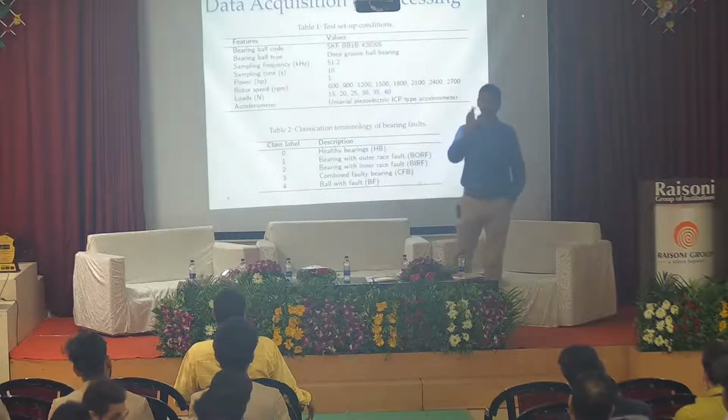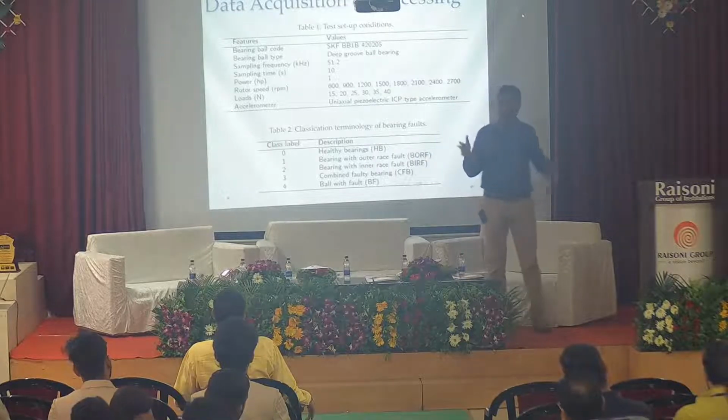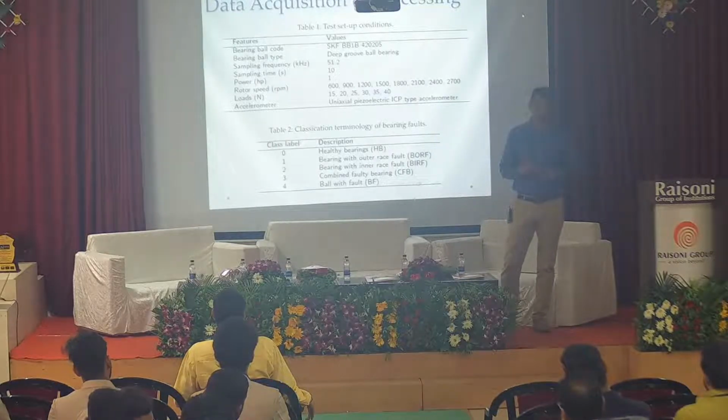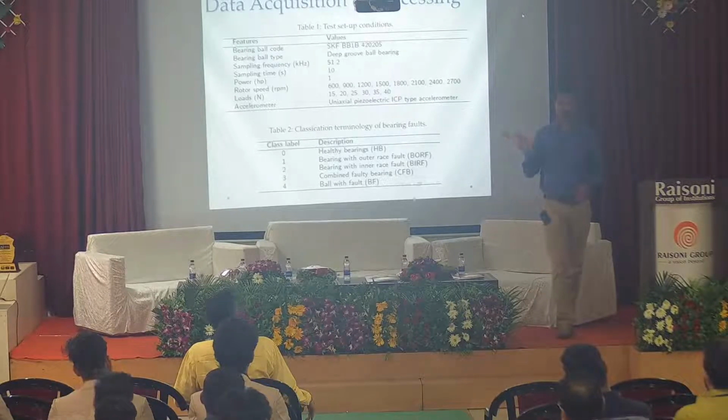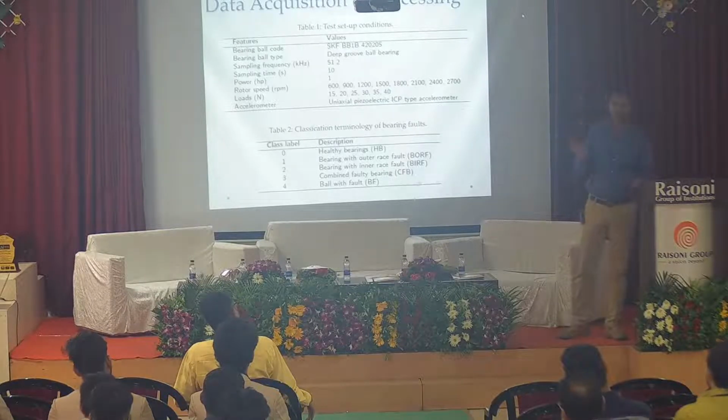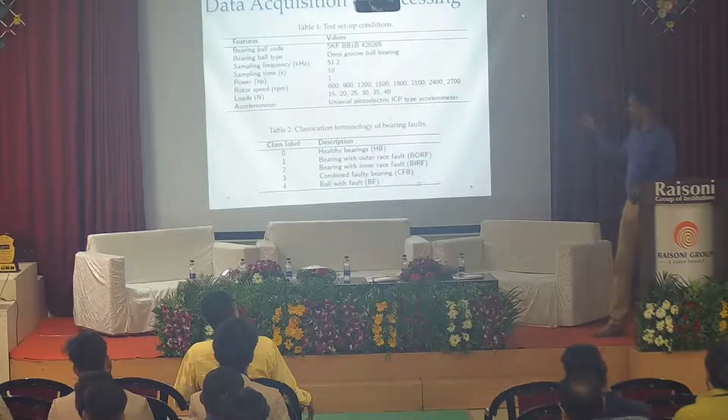It is not necessarily a single fault that will come. In a real-world scenario, all faults can come together also. Therefore we included the combined fault, and that is one of the major changes between the Case Western Reserve University data set and our data set. That is the reason. Kindly go to the next slide.